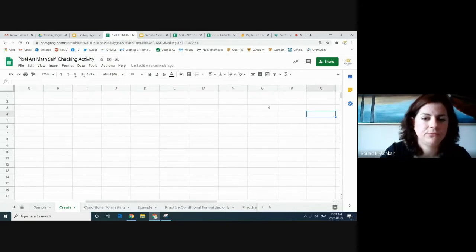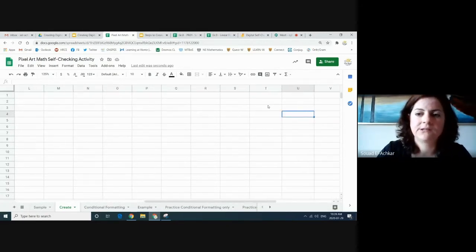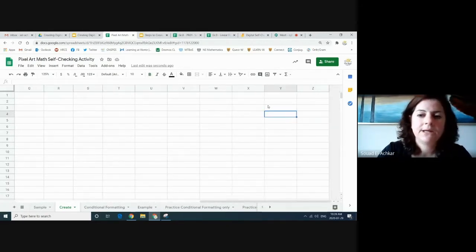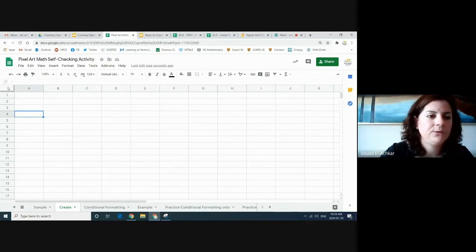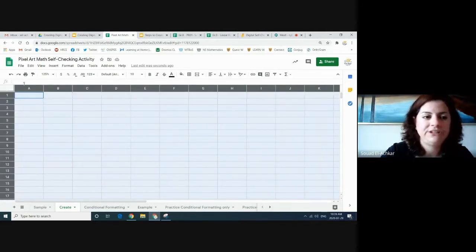Google Sheets has 26 columns when you first start, because we have 26 letters in the alphabet, and I know from experience that this is not enough. So I need to add more columns. And how do we do so? You can add column by column, but I'd rather add a lot first and then delete what I don't need. So if you click on this little rectangle area here, it will allow you to select the whole sheet.